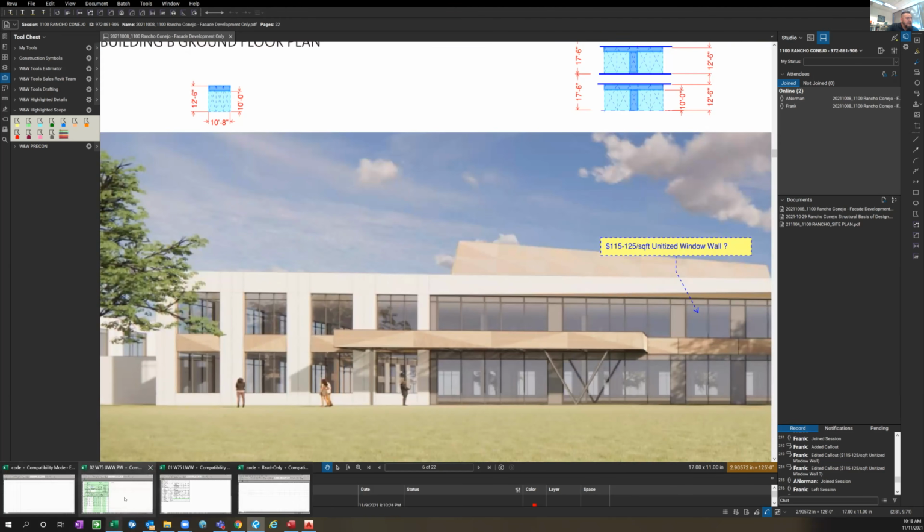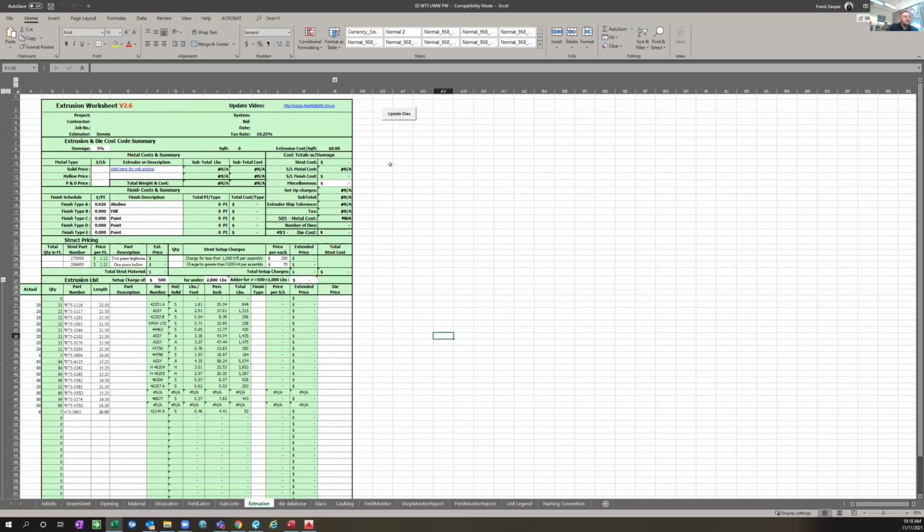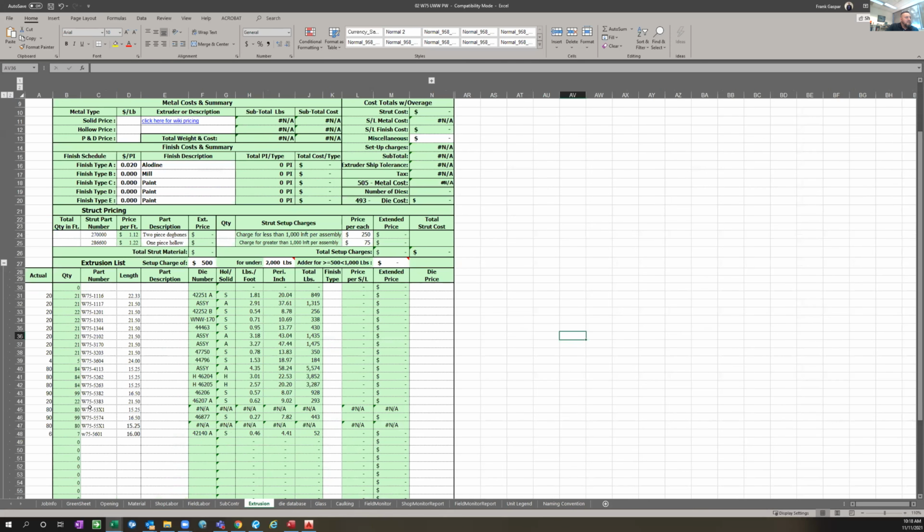So let me flip back to that. I think all the data is done. Yes, all the data is done, and we still have a couple I'm going to label here. I think it's similar parts from yesterday that are NA. They didn't find it in the database because it has an X. They didn't find it, so I do have that data in the other one. So I can actually take this estimate now, run through it, do the same thing that I did on the one from yesterday, and see where we come in.